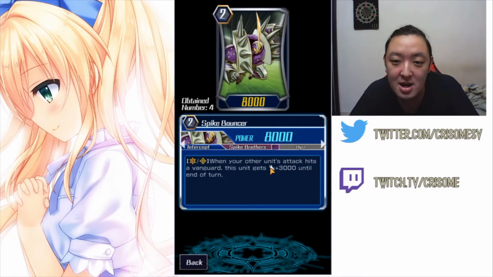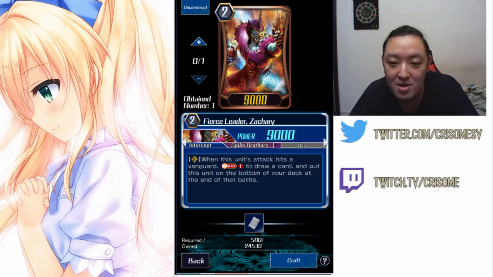So Zachary basically has the ability that when this unit attacks and hits, he can Soul Blast 1, and then he can draw 1. And then you put a card to the bottom of the deck. So the difference here is that he can run away just like the other generic copy, but his main issue is that he has to hit, while the other generic copy doesn't need to hit, and he cannot achieve the magic number. That's why I prefer to run Spike Bouncer over Zachary.